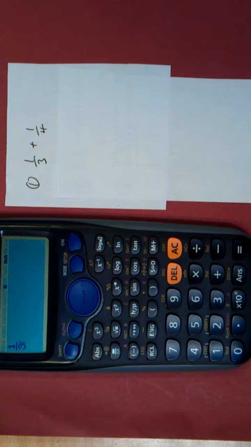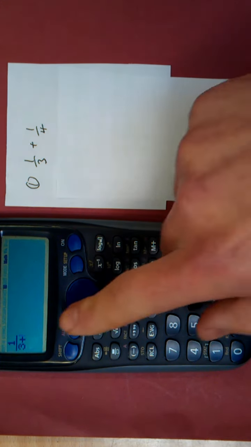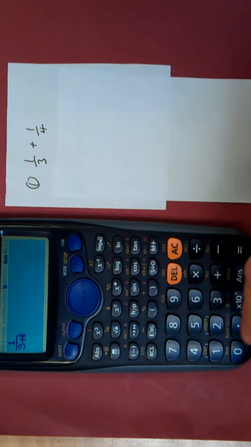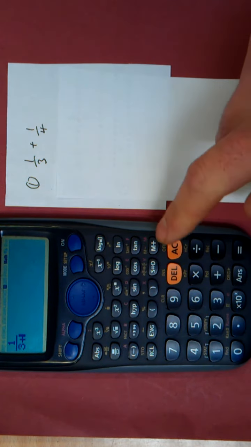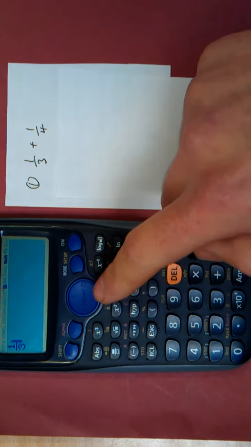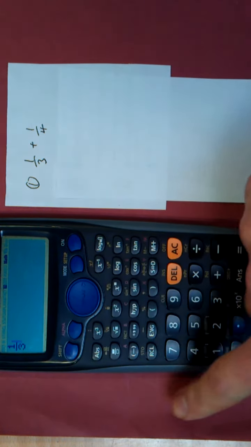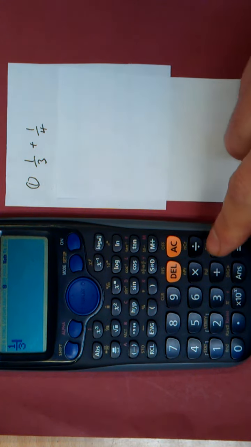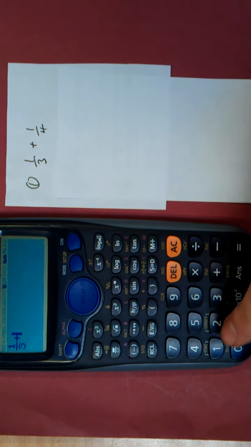Now I want to add to a third the quarter, and you might be tempted to press the plus button straight away. But you'll notice the plus has appeared on the denominator, and I don't want to add anything more to the denominator. So I'm going to delete that, and it's at this point you need to press the arrow right, and the flashing cursor has now moved to next to the fraction rather than next to the denominator. Now we can press the plus and enter the quarter.